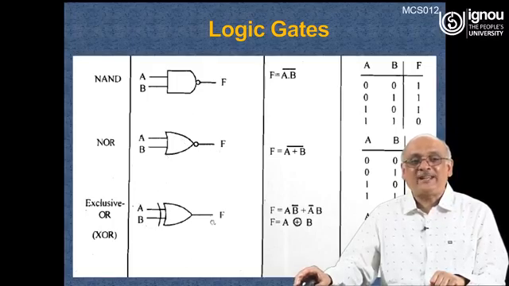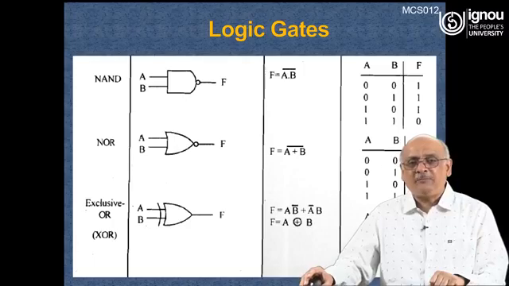Now there is a very interesting gate in addition to NOR. Now what happens in NOR, you see, if the inputs are the same, then we are getting a 1, right? Whereas in OR, if the inputs are same, suppose 1 1, we get a 1, right, in OR, not in NOR. Now in this particular case, in case of exclusive OR, when the input is 0 and 0, we will get a 0. When the input is 0 and 1, we get a 1. When 1 and 0, we get a 1. So this is as good as we do in OR.